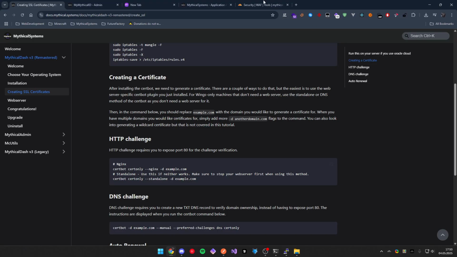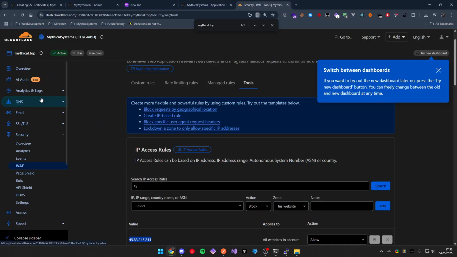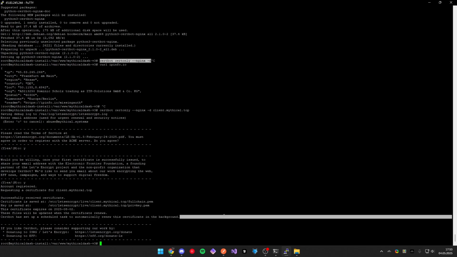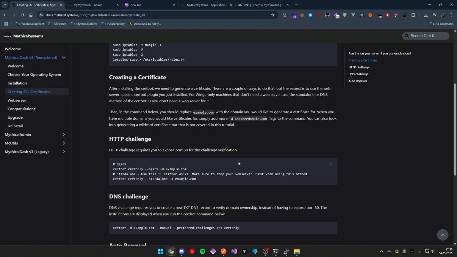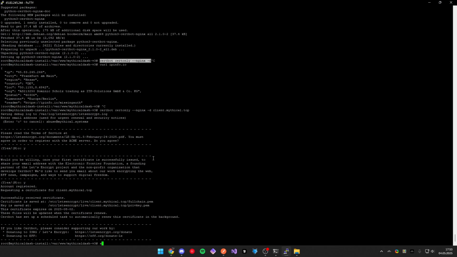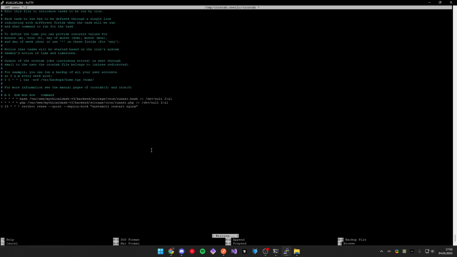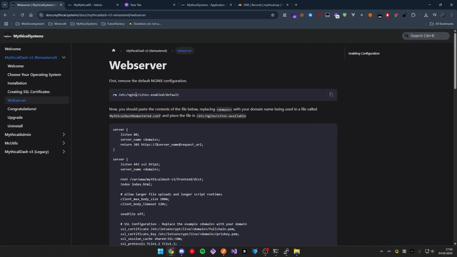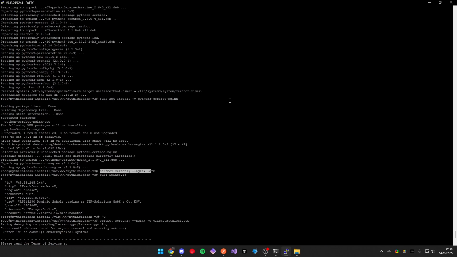In case this fails, you can toggle the proxy. You can turn it off while you get the certificate and then turn it back on. Certbot does that sometimes. You have to once again edit sudo crontab and add the renewal for the certificate. Pterodactyl says that too. Now let's delete our default Nginx configuration.